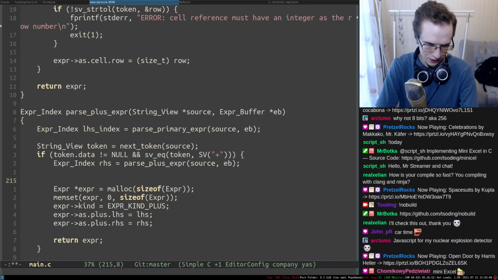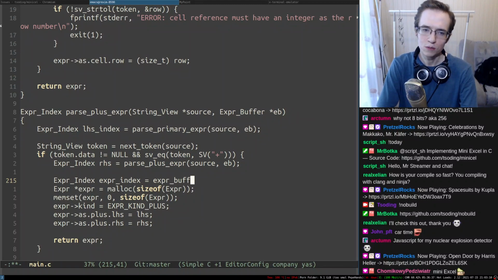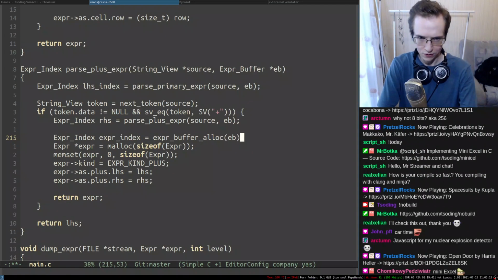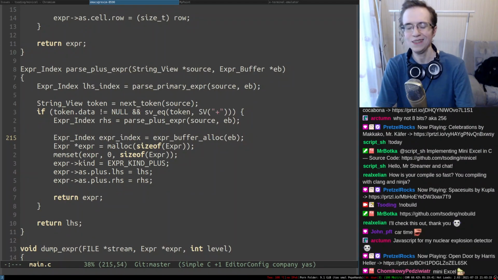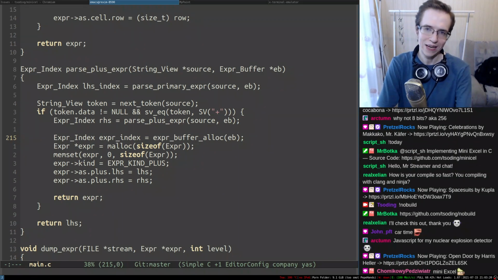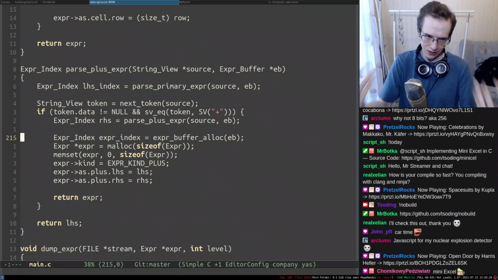So now we have to allocate an expression the following way. So expression index, expression buffer, alloc. Was it alloc? I think I called it alloc, right? So yeah, I provide the expression buffer, and there you go. It gave us the index, right? But I still need to access the internals of the expression itself.